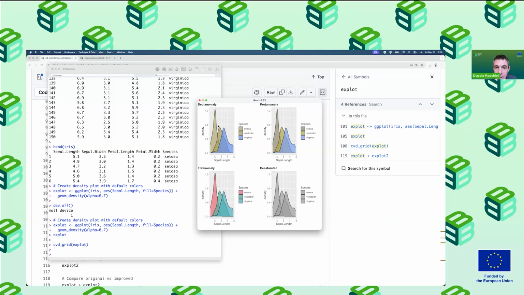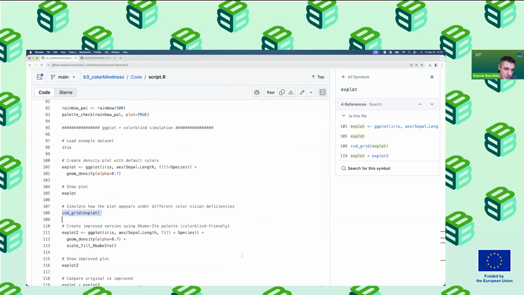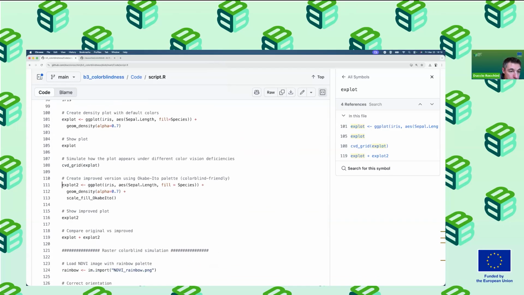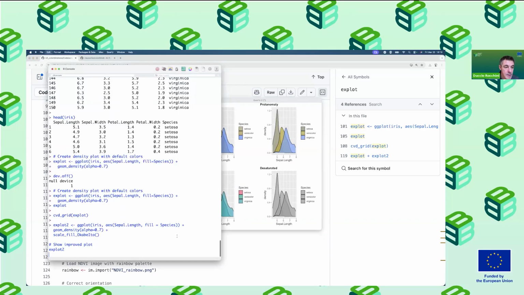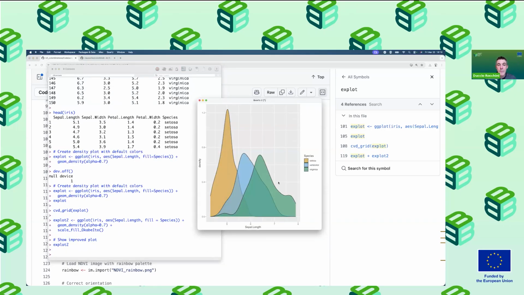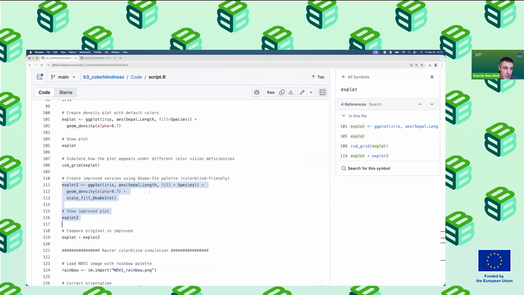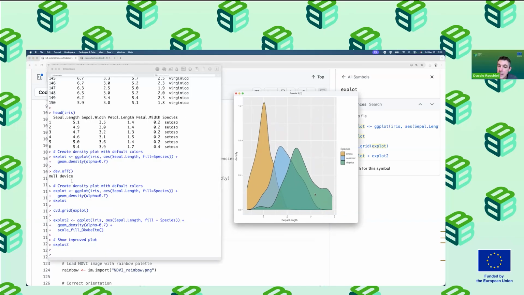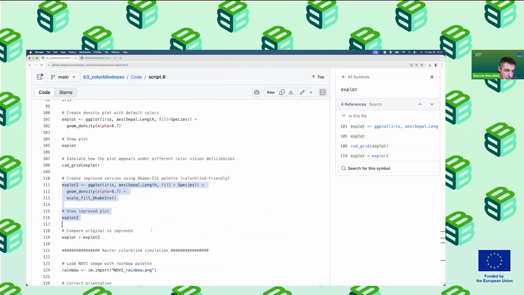And this is dramatic, right? Since they do not perceive the colors. And even worse, let's compare them. So I will make the graph for the perception of colorblind people, which is this one. Here is how actually you can solve the issue. This is the part for the perception, which was the previous. This is how you can solve it using these colors, which might be better for colorblind people.